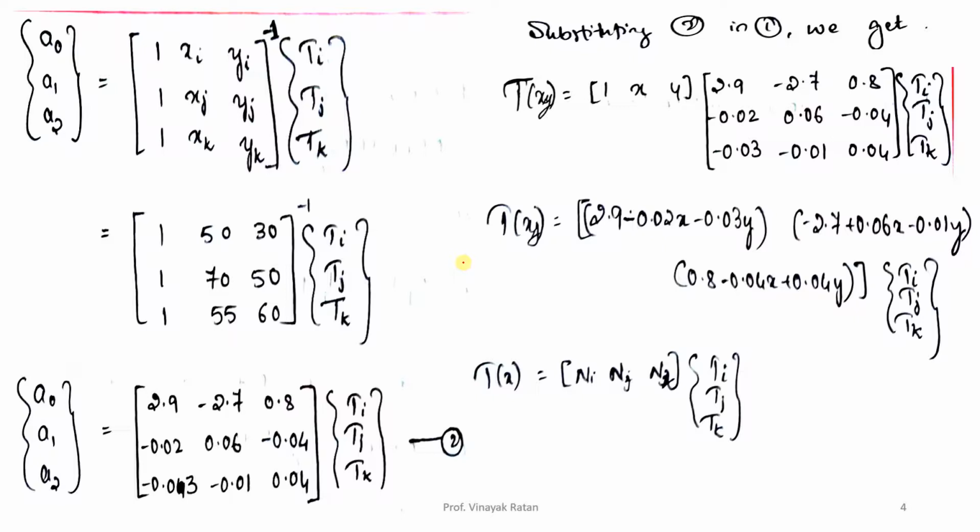Got it? Take down and we'll proceed. So the first part is done: finding the shape functions N of i, N of j and N of k. Now you have to substitute this N of i, N of j and N of k and write it like this separately, all together. So multiply this and write it. That is your polynomial interpolation model in terms of shape functions N of i, N of j and N of k.